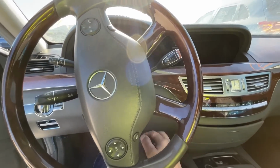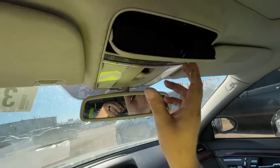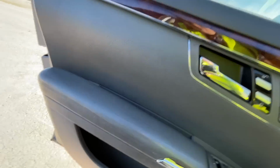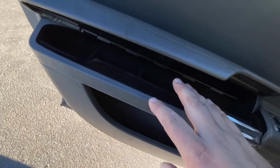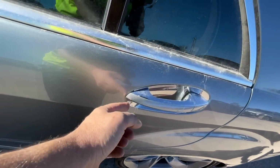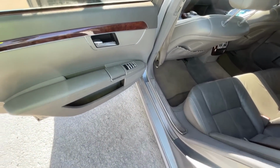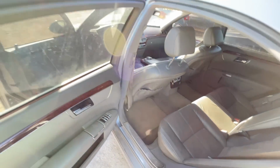Okay. This thing is... Well, she's rough. Maybe keys up here? No. Okay, well... You know, there's also a little hidey hole right here, too. You got to be careful, because I have found razor blades just aimlessly digging around with my fingers. Yeah, so I don't recommend you do that. That could cut somebody, too. Be very careful going through these cars, guys. You can, and probably will at some point, get hurt.